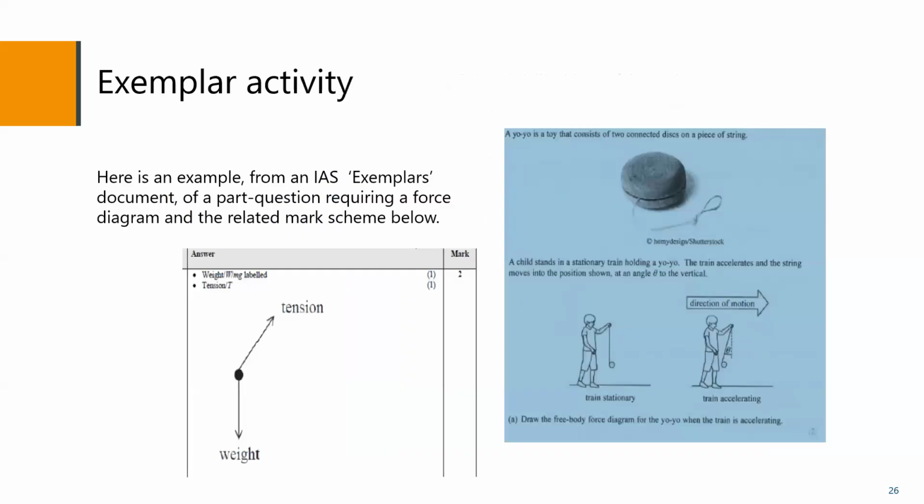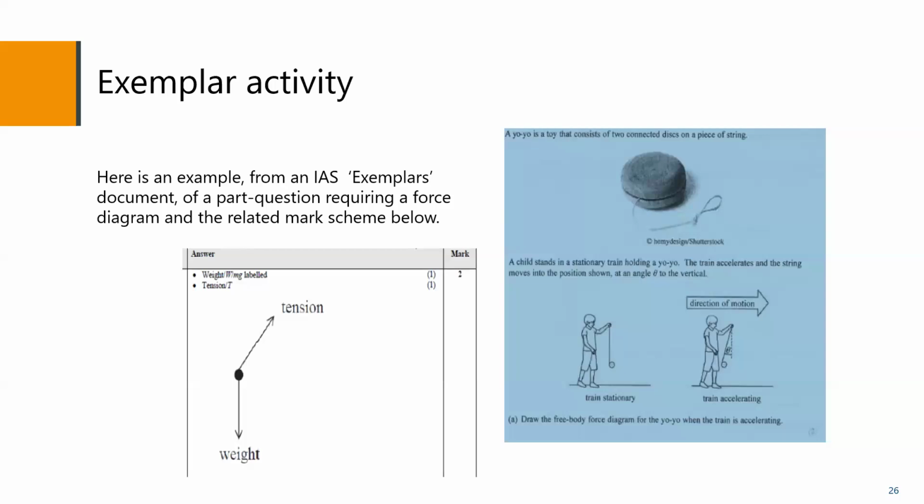Here's an extract from one of the exemplar materials available. I invite you to look at the part question that's shown on the blue background and the mark scheme, which I've shown down on the bottom left-hand side of the slide. On the next slide, I'm going to ask you to use this mark scheme to award marks for two examples of real students' attempts at this exact question. So you need to remember what the question is.